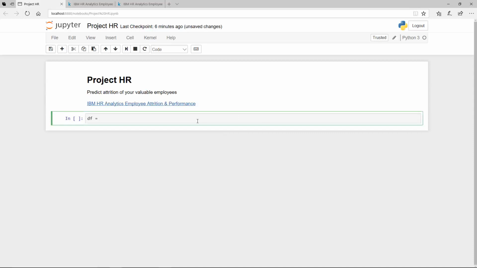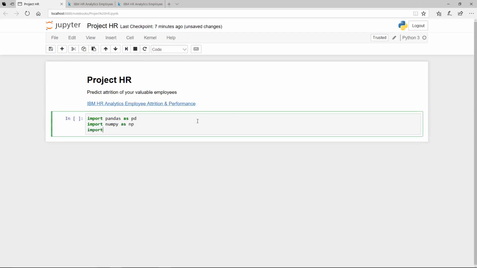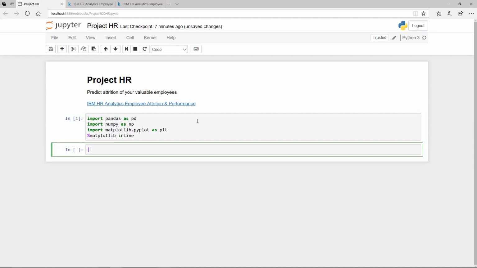I've already imported, I should say, import pandas as pd right now. I don't know what I need, so I'm just going to import the usual, NumPy, and also import matplotlib.pyplot as plt, and we just need the chart to be inline so that we can have it embedded within the actual notebook itself. So the first one that we want to do is import the data, read CSV. I already downloaded this data, and I had it stored within my data folder, which I will provide for you.